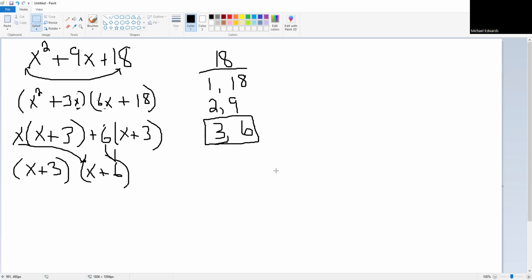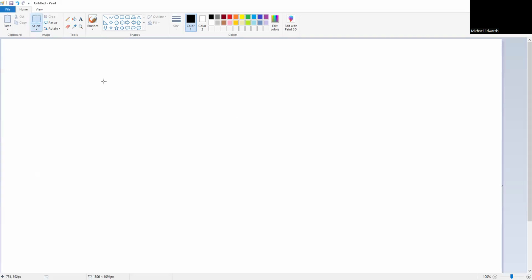All right. Another example is this: 2x squared. So we actually have a number on the leading coefficient. And we have minus 7x minus 4. So 2 times 4 is 8. And we're doing the product of these two, and that's 8. We need to find something that can get us 7.